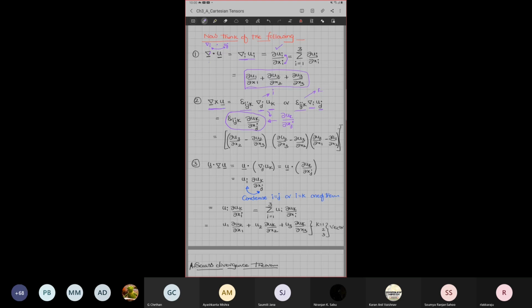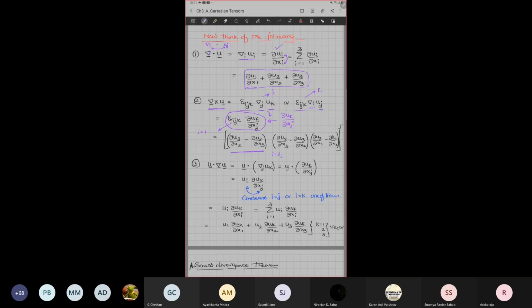Now we already know the permutation symbol. When i, j, k become one and the same, their values will be 0. When their values are not equal, you have either +1 or -1. So let us fix the free index i equal to 1. That means j equal to 1, k equal to 1, j equal to 2, k equal to 2, this kind of thing is left over. So what we end up with, when i is equal to 1, we are going to fix it. For the first component, j equal to 2, k equal to 3 survives, or j equal to 3, k equal to 2 survives. These are the only possibilities that survive. That means epsilon ijk del uk by del xj is del u3 by del x2 multiplied by +1, del u2 by del x3 multiplied by -1. This is the only combination that survives.